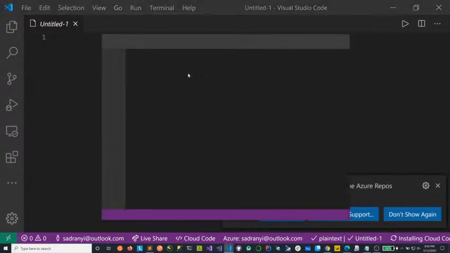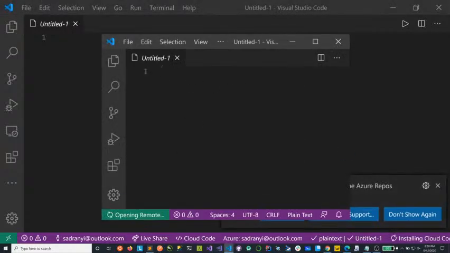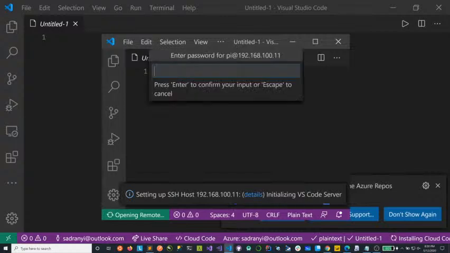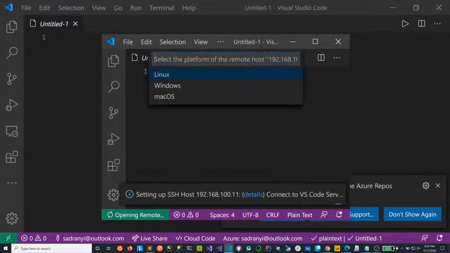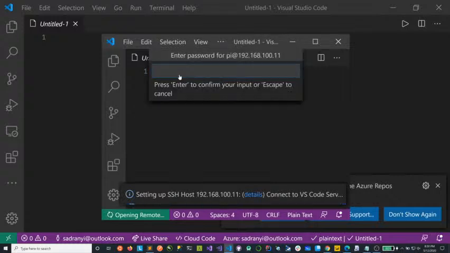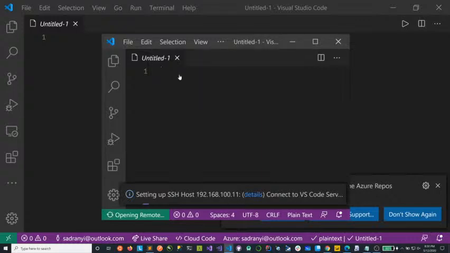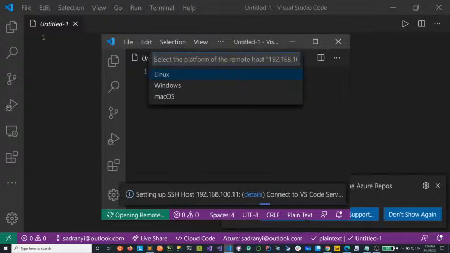Let's try connecting to this again, just out of curiosity. There's a Linux box, and then we're doing root. It's still gone into the loop again.